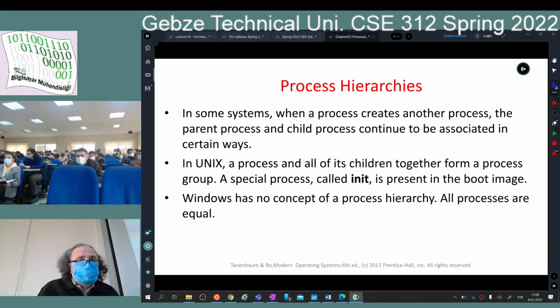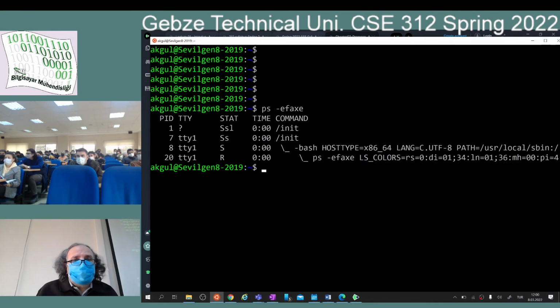Well, it can be programmed. It can be changed. When you do this, for example, if I kill this 7, it's going to kill all of them because I didn't say that these are detachable. There are ways of saying that this child can live by its own. And since it is in Unix, everybody has to have a parent, other than the init. There are ways of handling those kinds of things. But by default, if you kill this bash, it is going to kill all of its children, if you didn't give the necessary parameters to make it work otherwise.